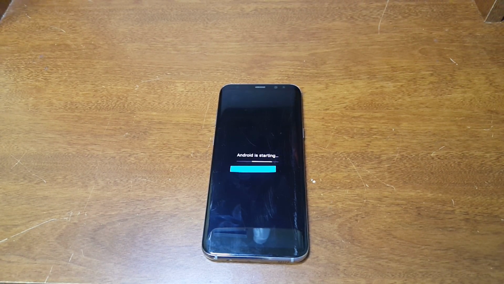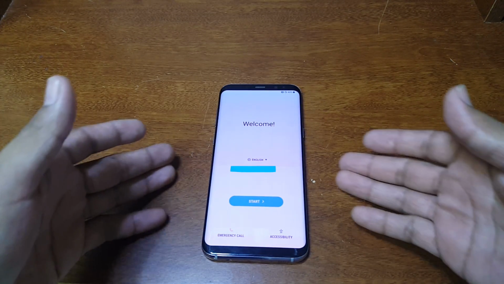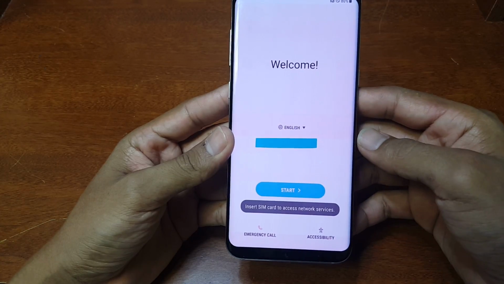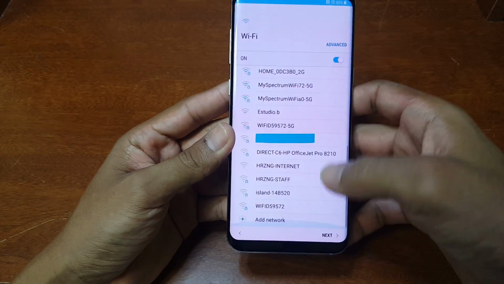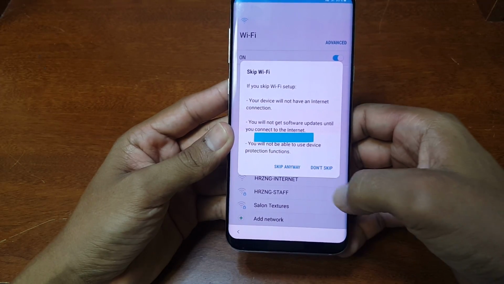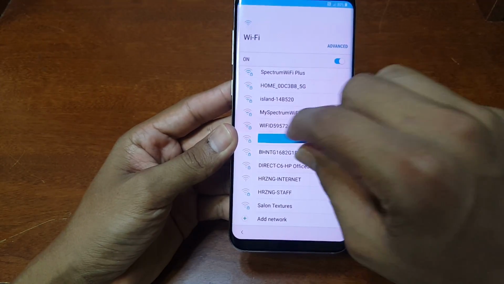Once it's good to go, it should show up like this, and boom, welcome screen. Let's just start and set up the device. I'm just gonna skip straight to the menu. Skip. We're gonna remove the sticker.